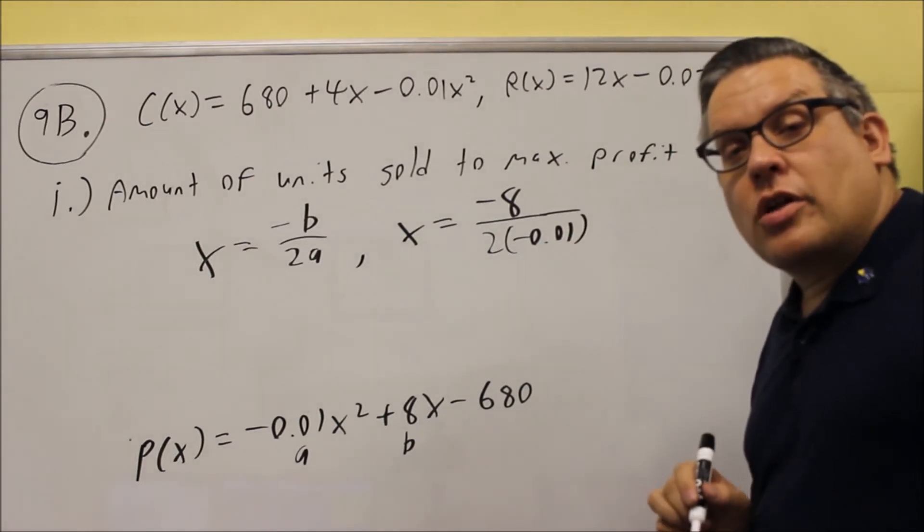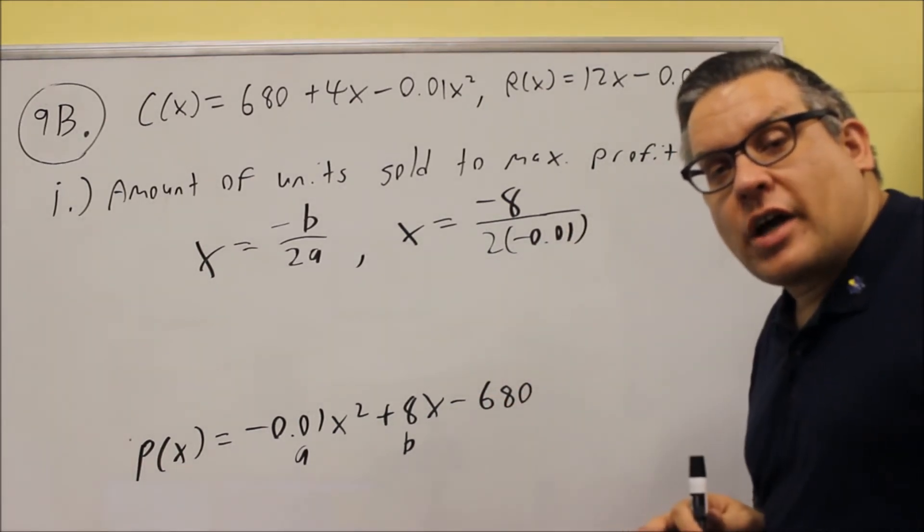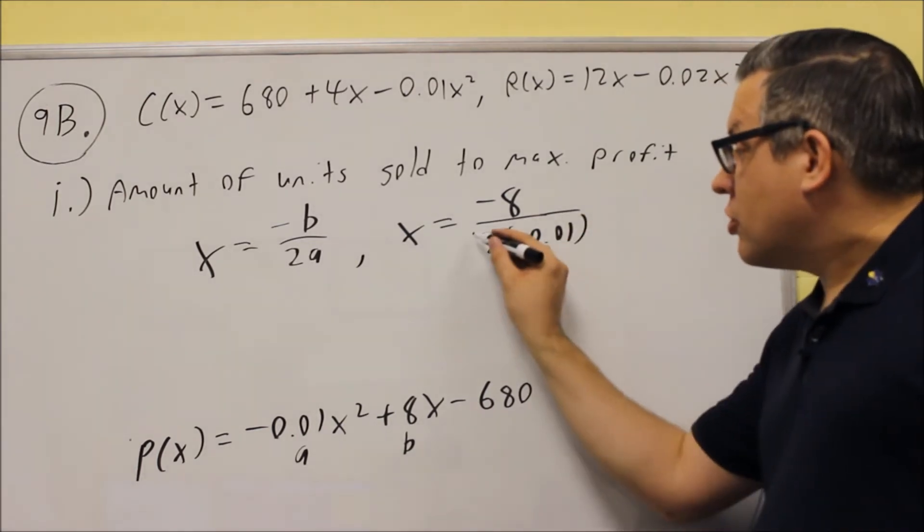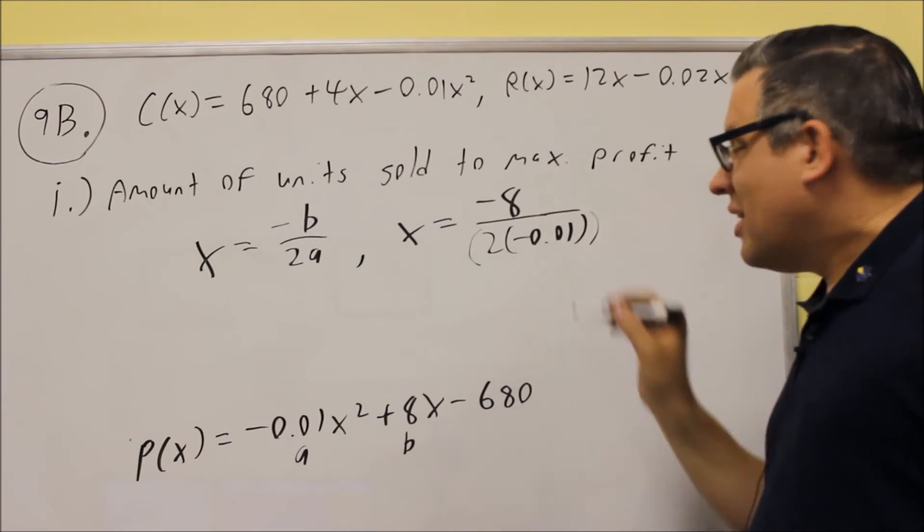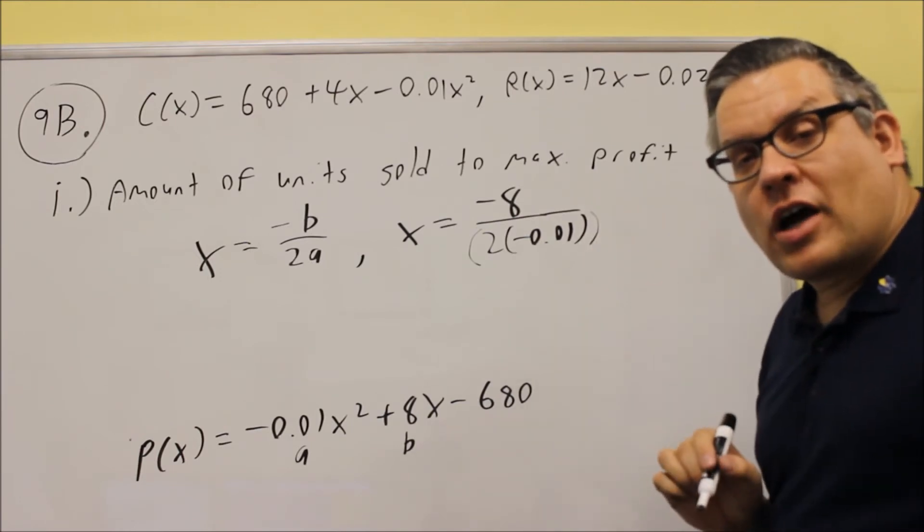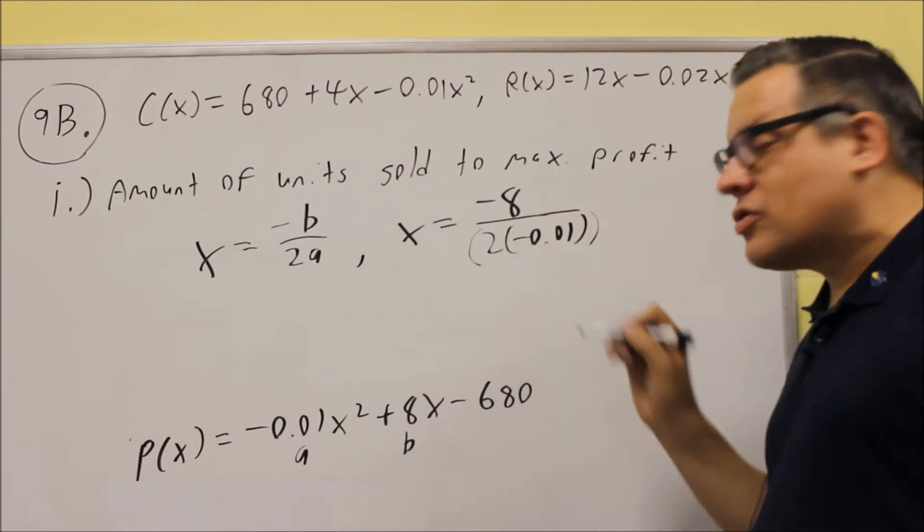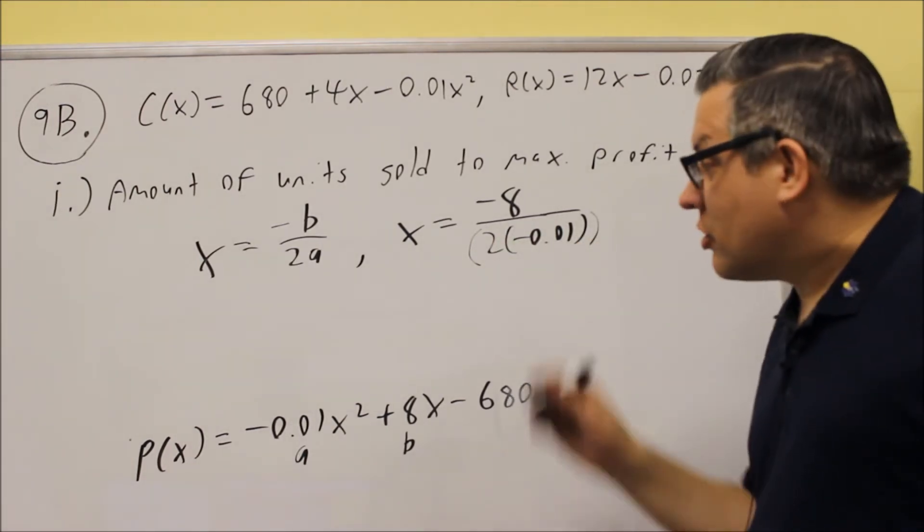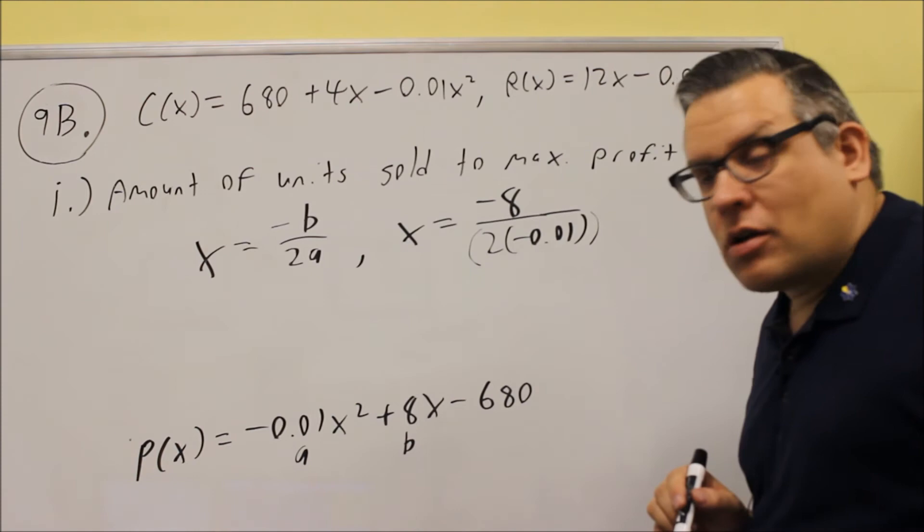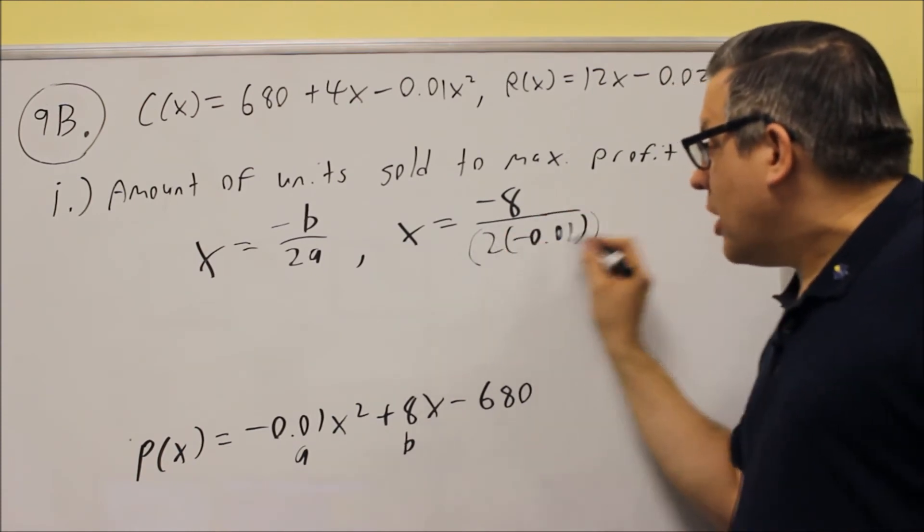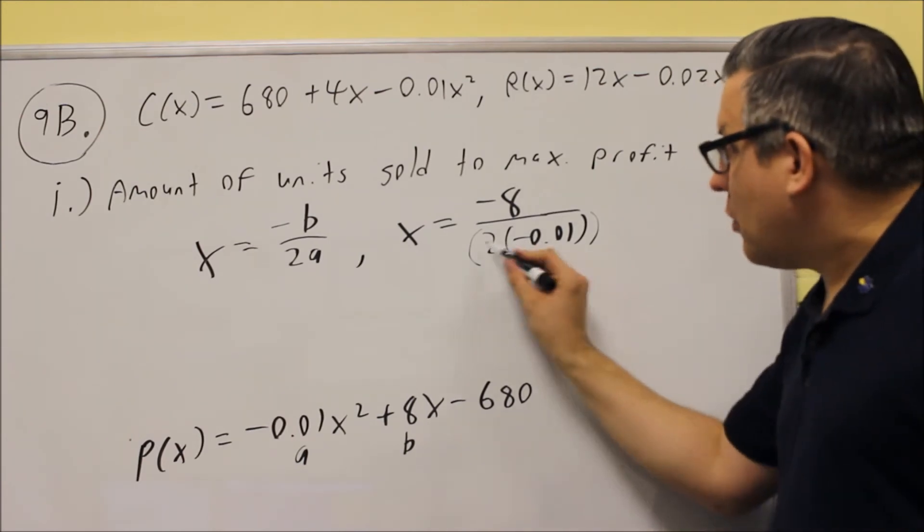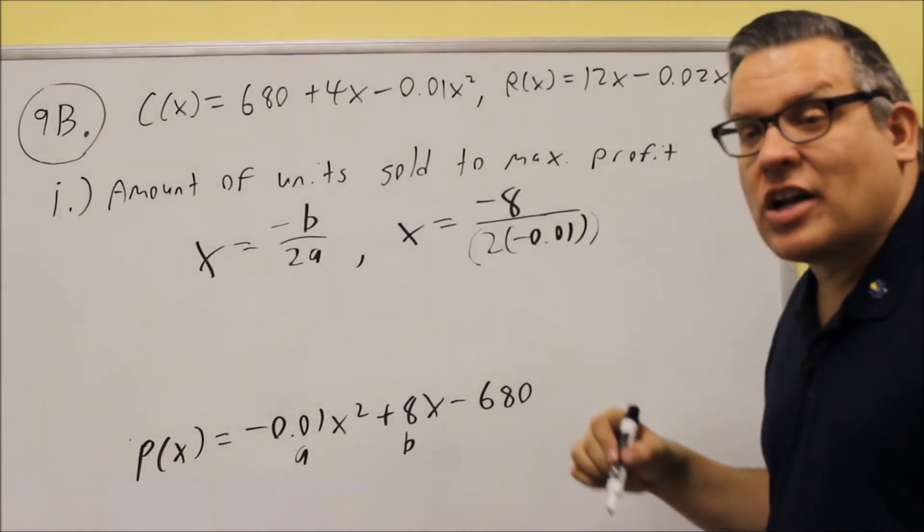Now here's one thing that you want to keep in mind when you put this into your calculator. If you put this bottom one into your calculator, you need to make sure you put a parenthesis around this number and that number when you put it in your calculator. If you don't, if you leave out those outside parenthesis, you're going to get the wrong answer because your calculator is going to divide the wrong thing. If you're going to divide by the whole thing, make sure you put parenthesis all around the entire bottom. Or you could multiply that together first and then divide them later.